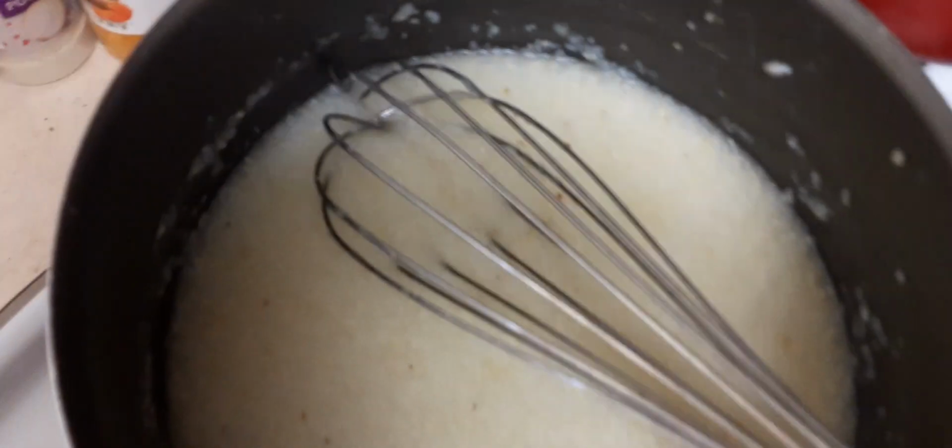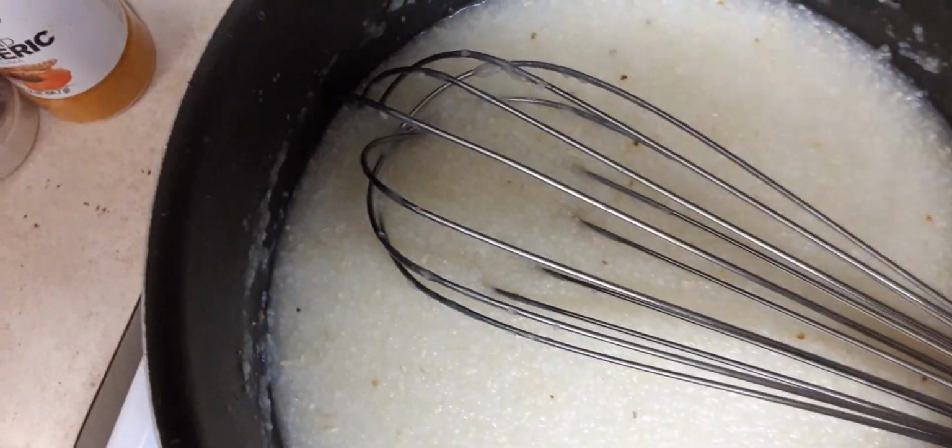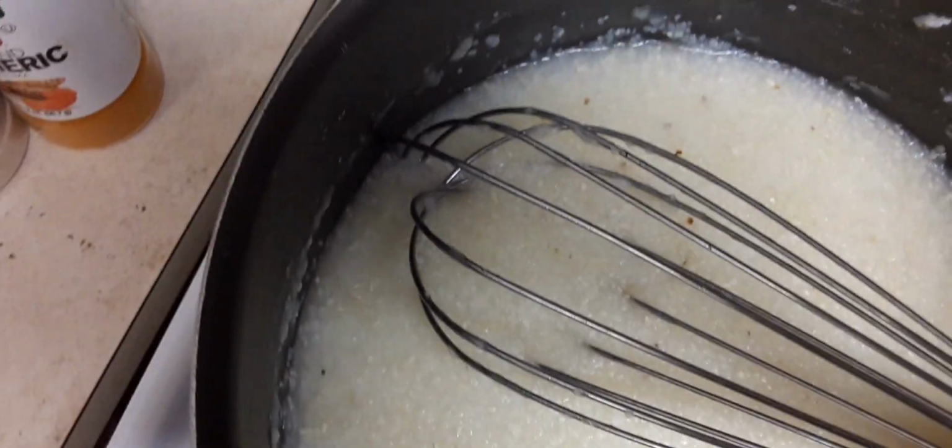Now I'm about to do my eggs. And then we're going to set up and we're going to come back to y'all. We're going to eat. Off of there. I'm not about to clean the skillet. Don't judge me.